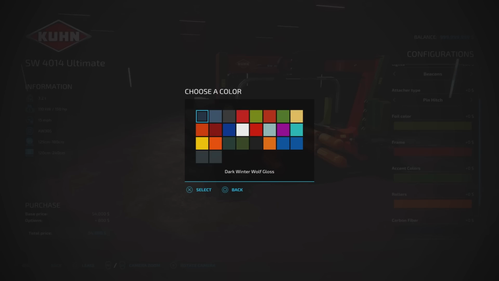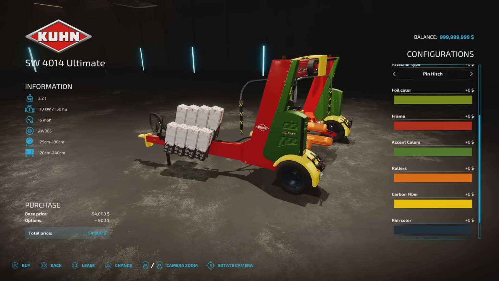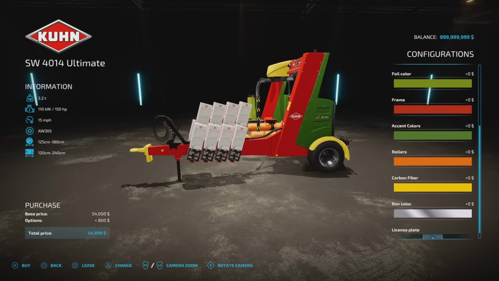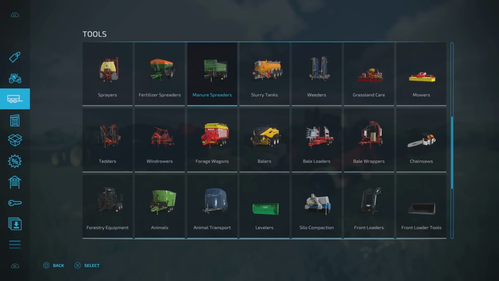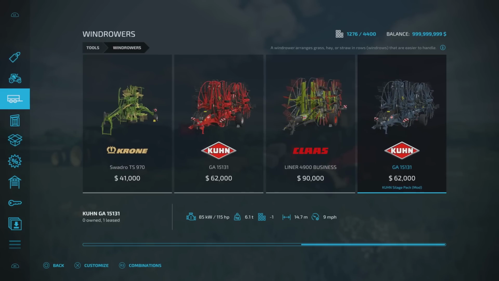Carbon fibre, I think, does the mud guards. There we go, and the section up the top there. Rim colour, again, got chromes and various different options on there. And license plate 2. And then we come out to windrowers. Where are we? So we've got the GA15131 there. Same price. Slot counts on those. I didn't say that, did I? The 4014 is 6 slots and this is 9 slots.